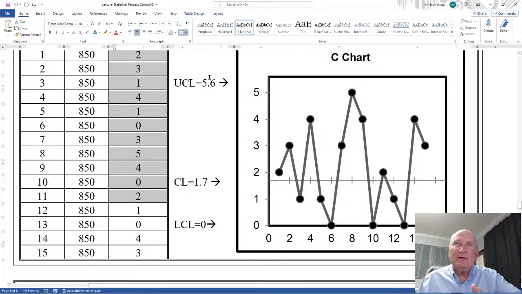Okay, like up here, this is 5.6 and this is 5. But when you're doing a count, they're integers. You'll either have a 5 or you'll have a 6. 5 is in, 6 is out. Okay, but down here, 3 of them are on the line. If they're on the line, then that's interpreted to be in, not out. So we have an asymmetric control chart, and if the points are on the line, then they're defined to be in.